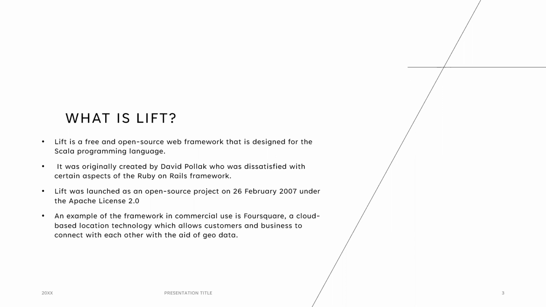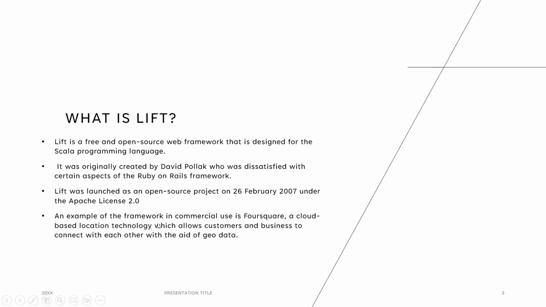It was originally created by David Pollock, who was dissatisfied with certain aspects of the Ruby on Rails framework. I know that through my reading of it, he definitely drew a lot of inspiration from it, but there were some things that he thought could have been done better, and so he decided to go in a different direction from it. Lyft was launched as an open source project on the 26th of February 2007, and it was actually licensed under the Apache license.